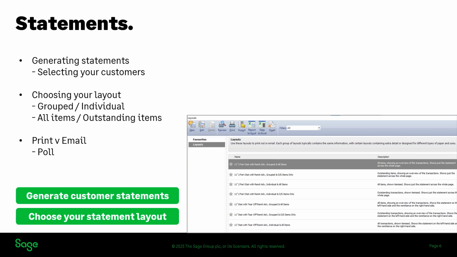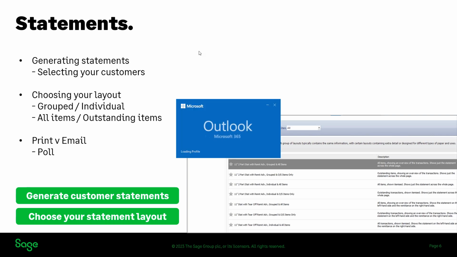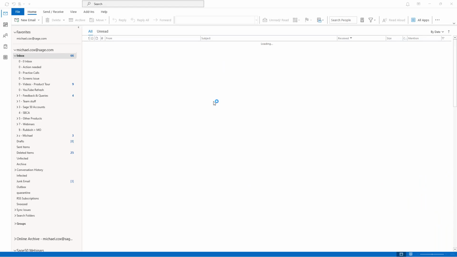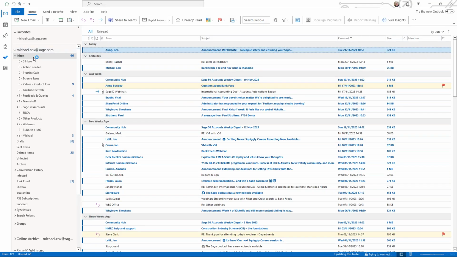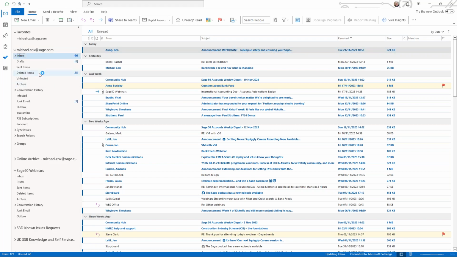So essentially, when you're integrating with Outlook, you can either have it go into your drafts folder. So let me just open my Outlook, and I'll share it with you as well, so you can see that. It's coming up on the right screen, so let's just get rid of that.